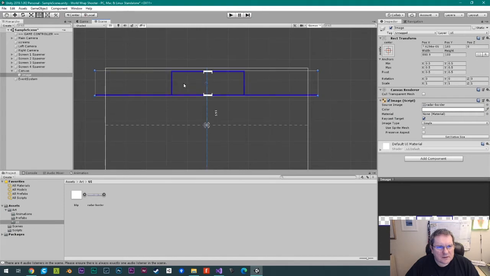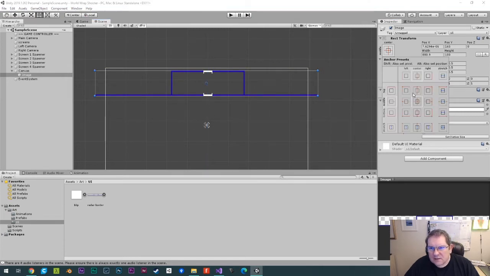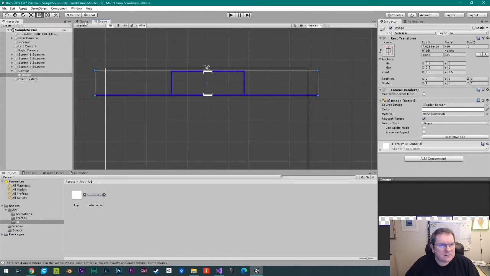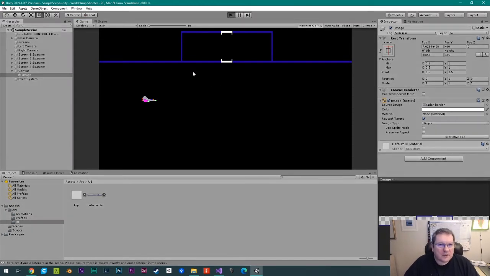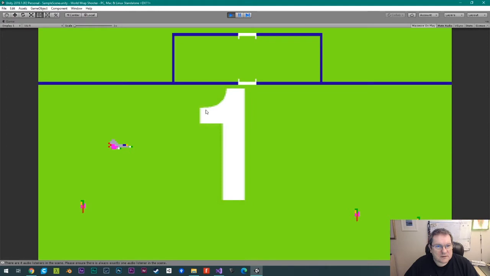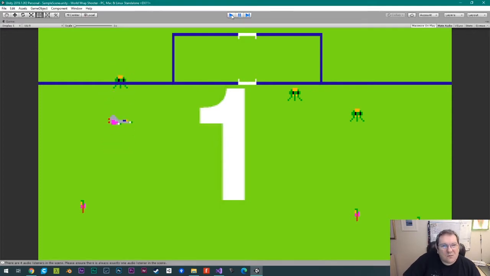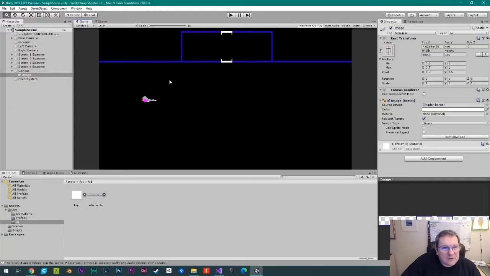And I think it's slightly down as well. And we're going to anchor that to the top center as well. So that is looking good. Okay. Now, we're going to have to fix this as well, because now our ship goes up too far, as do our baddies. So we need to fix that. In fact, that's quite far up.